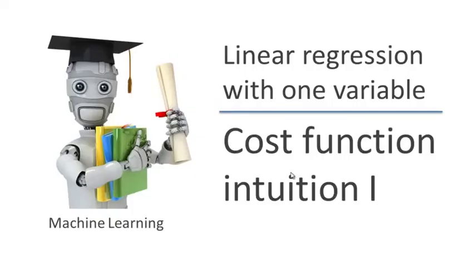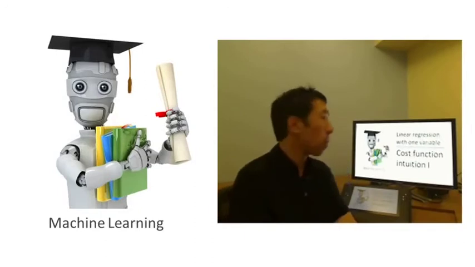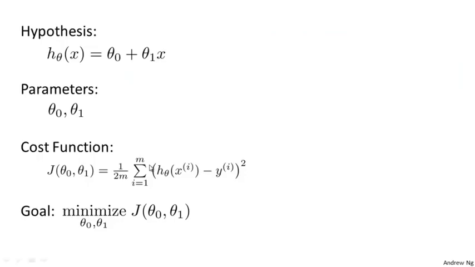In the previous video, we gave a mathematical definition of the cost function. In this video, let's look at some examples to get better intuition about what the cost function is doing and why we want to use it. To recap, here's what we had last time. We want to fit a straight line to our data, so we had this form as a hypothesis with these parameters theta 0 and theta 1, and with different choices of the parameters, we end up with different straight line fits to the data, h of x, like so. And there's a cost function, and that was our optimization objective.